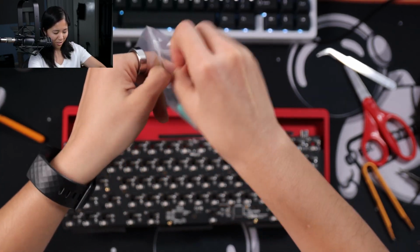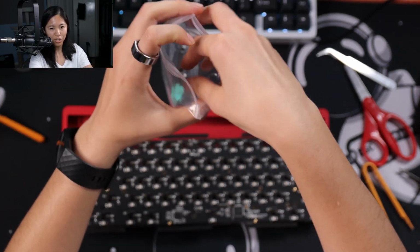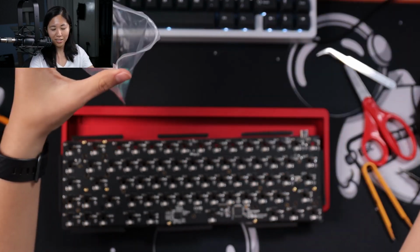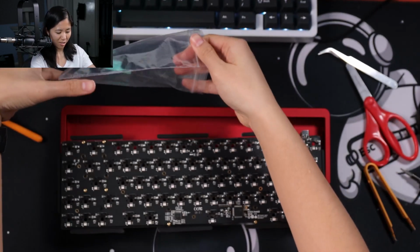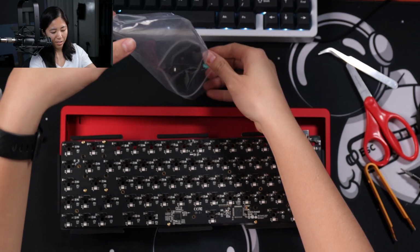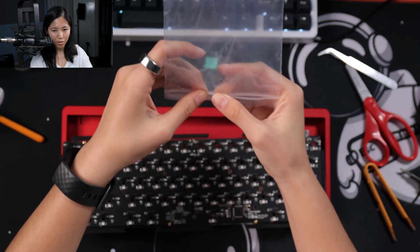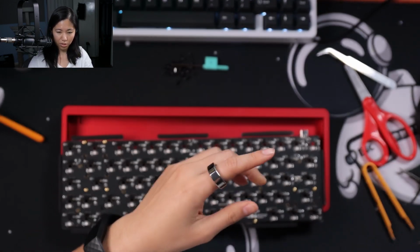The final cost of all these parts. Good question. That's a really good question. You calculate it. I listed everything in !/build except for the Durock. Did I? Maybe I also listed the Durock stabilizers.